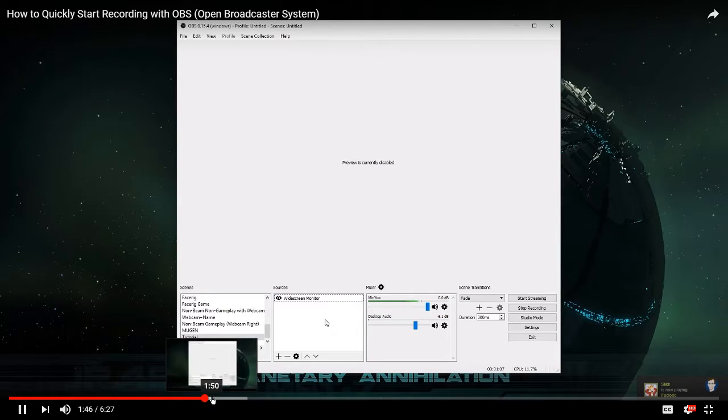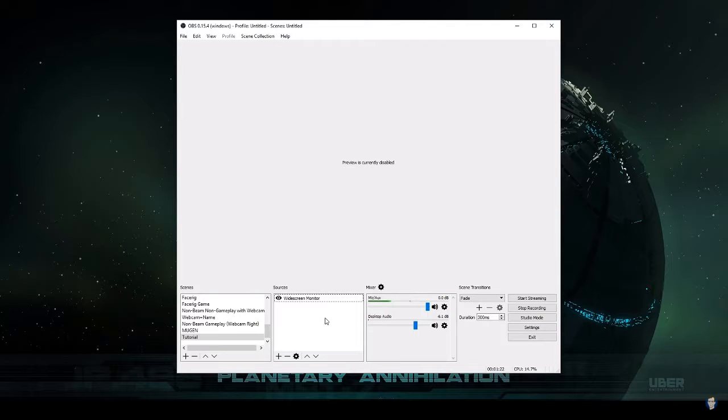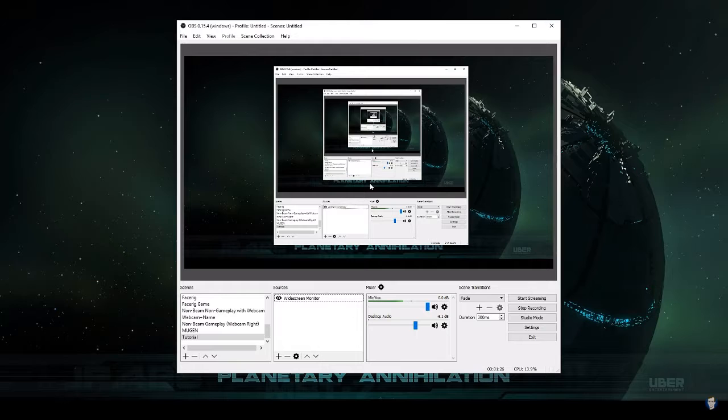It's up to you what you layer on top, and it is a sort of layer system. What you can't see is that I've got a preview going on my other screen. I'm going to flip this on so you can see what it would look like if the preview was there, but normally in the preview you can move things around if I have stuff on the screen. In this very basic example, I only have one source, and that is literally the monitor itself that you see here. You see my mouse moving around and my OBS screen.